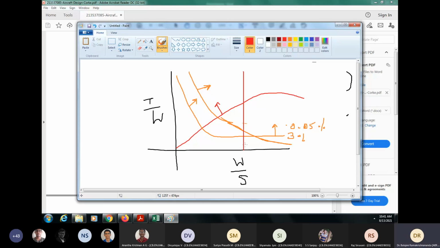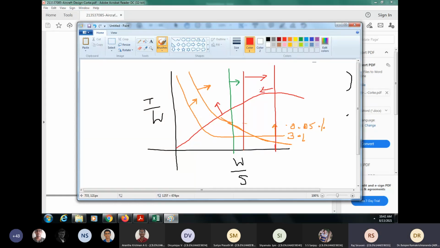Wing loading, more than that is feasible. Less than that is not feasible. Then landing, I also gave. Let's say the ceiling. Ceiling, you brought it on yourself. So put it in green. For ceiling, suppose you get this. The right is feasible, to the left is not feasible. I'm putting an arrow like this. Then for landing, I'm putting in red what I gave. I'm getting something here. So the left is feasible, right is not feasible.